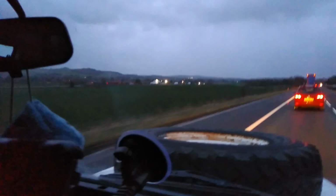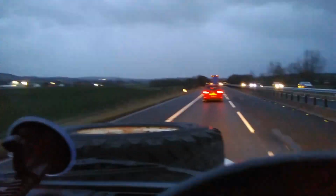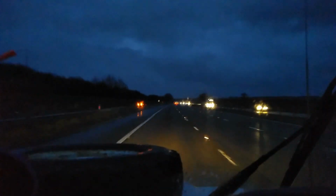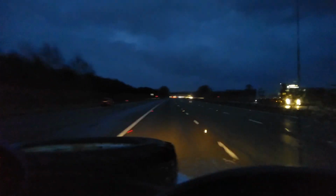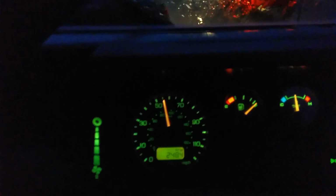Don't know if you can see over there in the distance, that is a Royal Mail train. That was an actual Royal Mail train. I did not think they did Royal Mail trains anymore. There's the windsock. It's a romantic Valentine. It's hard to stay above 60 in this wind.